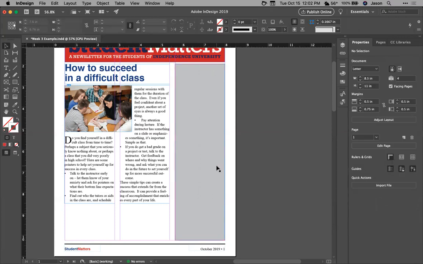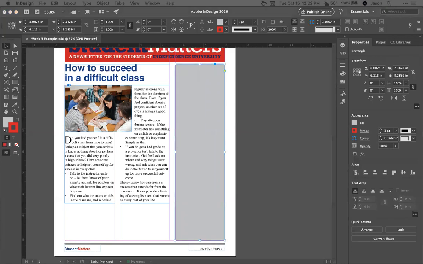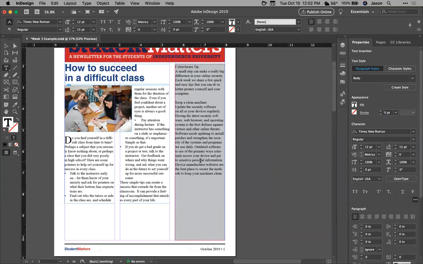Okay, so I've got my background shaped the way I want it. Now let's put some text in there. The article for this one is Cyber Aware Tip. So I'm going to go to my downloads and look for Cyber Aware Tip. And for this one, let me pull up my example again, make sure I'm remembering this right. Yeah, I'm just going to copy and paste all the text to start off with, including the headline. So I'm just copying all that text. And if you go to your type tool and click in this rectangle you made, it converts it to a text frame, and you can paste your text in there.